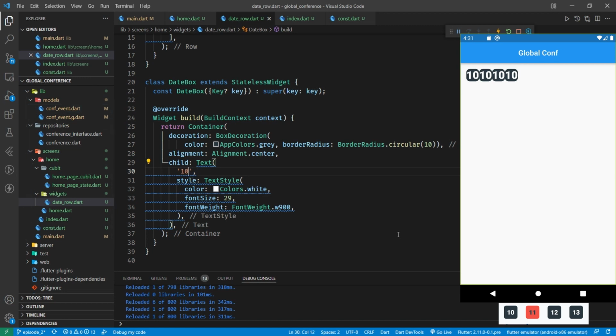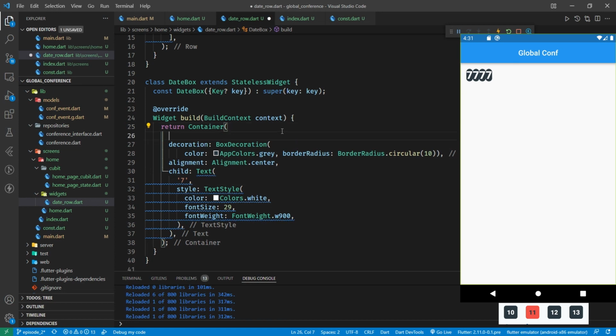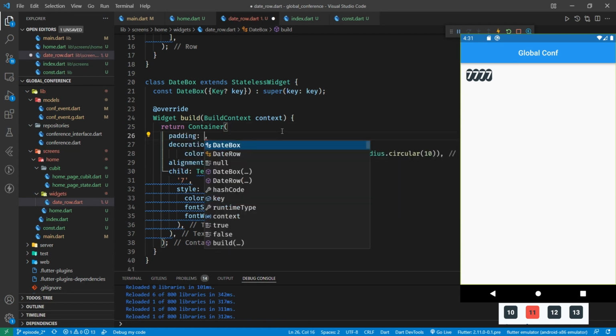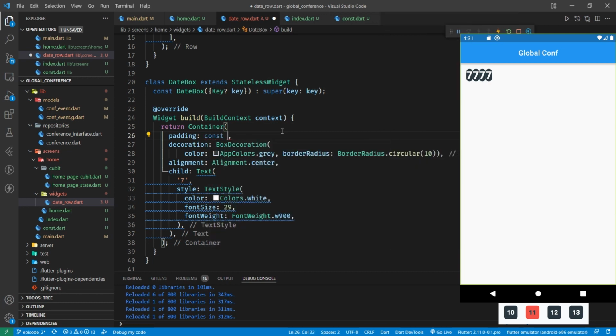Now, one of the issues here is, let's say the date was on the 7th of the month. It is very squashed up. So within our container, let's put some padding first of all, and set that to be const EdgeInsets.all 8.